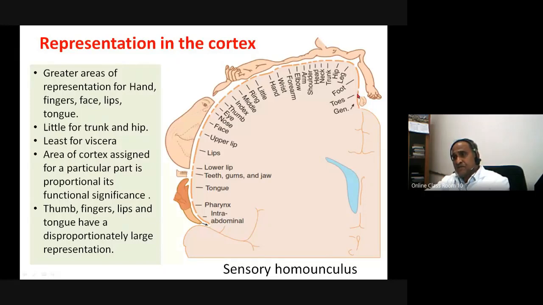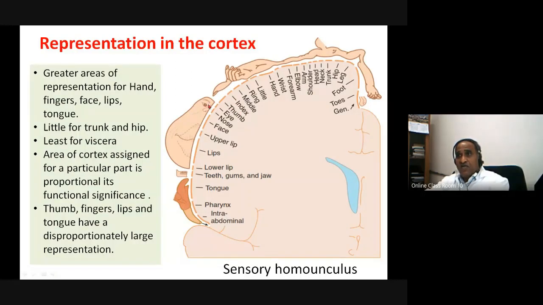So then toes, then the foot and the leg, very little, hip and buttock region very little, the trunk very little, and the neck, head, the shoulder, and the arm, elbow, very little. Forearm, it is becoming a little longer, wrist is more, the hand is a large area, and again the fingers, each finger has an area for representation. The little finger, ring finger, middle finger, index finger, thumb. Thumb has the largest distribution.